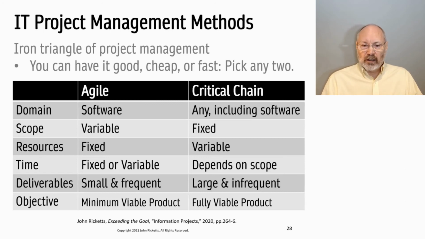But for now, think of Critical Chain as being useful in building a data center. You really need all the elements in place when you build a data center, or it's not going to be secure and it's not going to work because it won't have power or light or environmental controls.